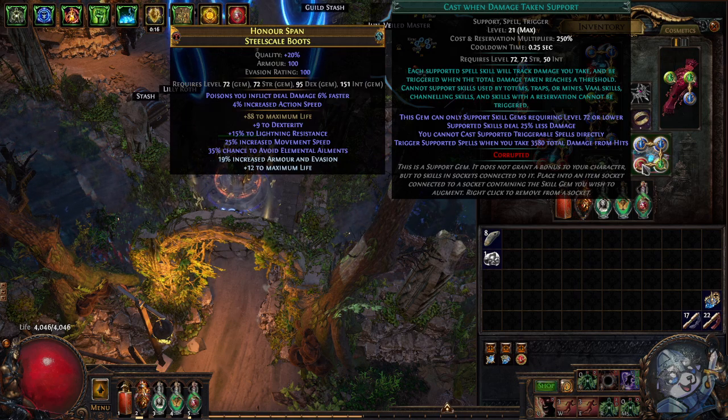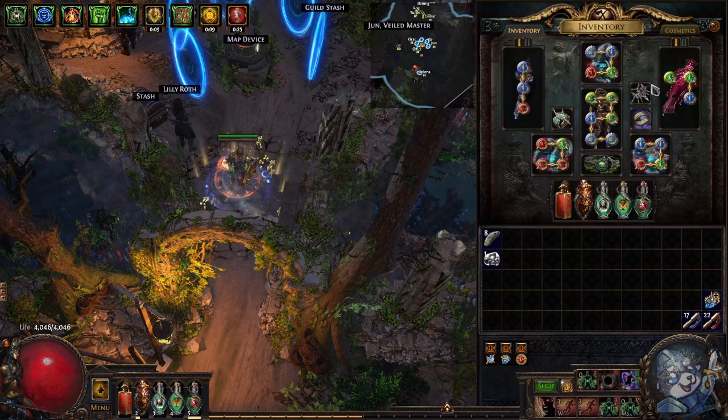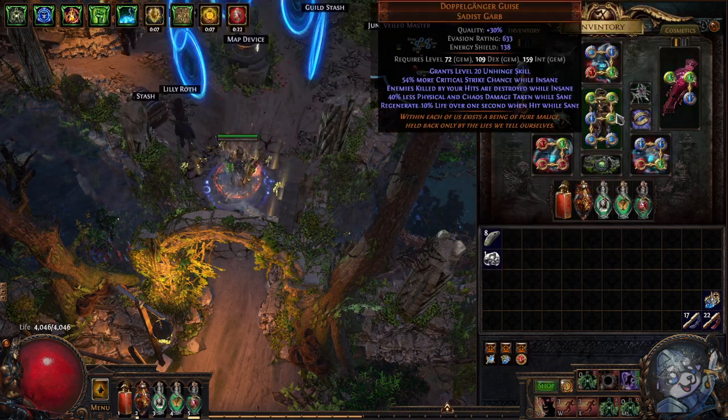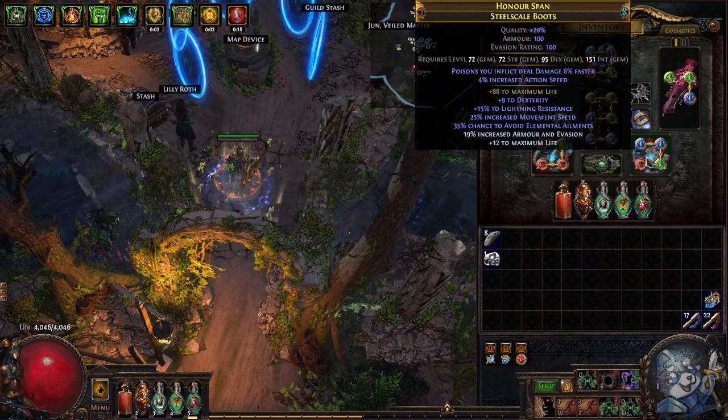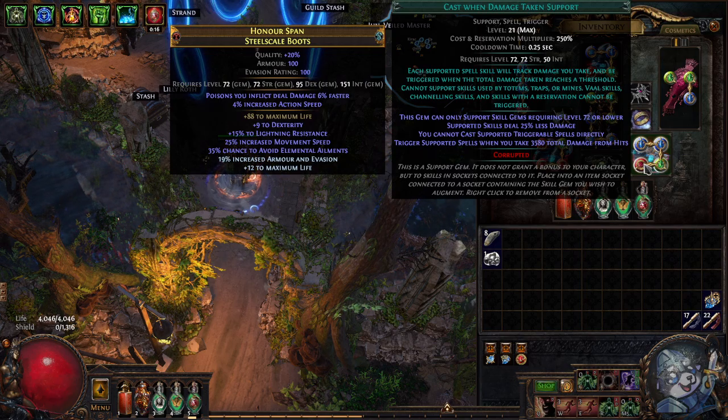So it's going to be improved. It's going to get smoothed out. But right now, it actually works better than Arcanist Brand, in my opinion. But to each their own. If I was using Fourth Vow, I wouldn't be able to do this because I had to use Arcanist Brand, because with Fourth Vow, you literally don't take enough damage to trigger it even on a level 1 gem.